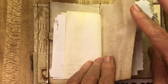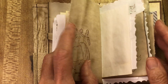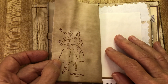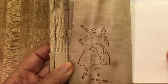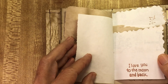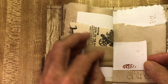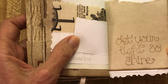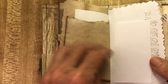And again, I love some of the paper that's edged. It's kind of cool. You guys can kind of see here. Two ladies hanging out. It's a vintage pattern stamp. Here. I love you to the moon and back. Little stamp. Let your light so shine. And that's so important right now, isn't it? It's always important.